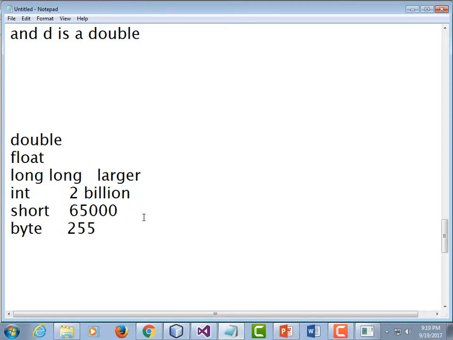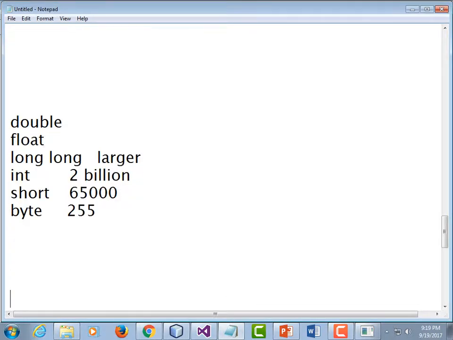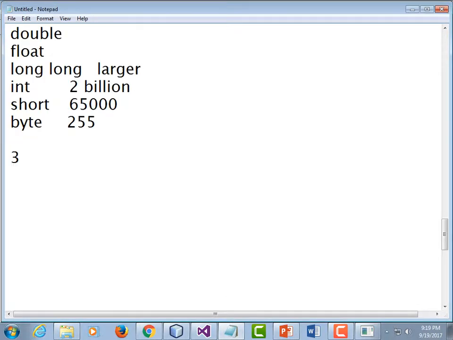Usually what happens is you see conversions between ints and the floating point types. And since floating point types have exponents, they can hold really large values. Any one of these 4 types will fit into a float. And they all will fit into a double. So if you do this, 3 times 4.4, and you want to print that out, here's what the computer does. It goes, okay, I have an int, cool. Oh, I have a floating point, it's a double. I'm going to have to convert them both to be the same data type because the computer doesn't know how to do math on mixed data types.